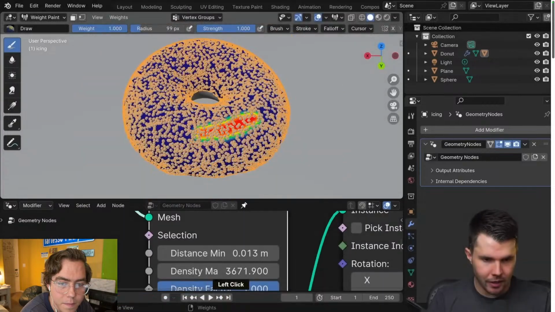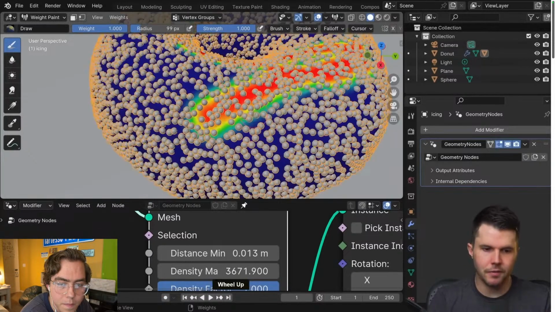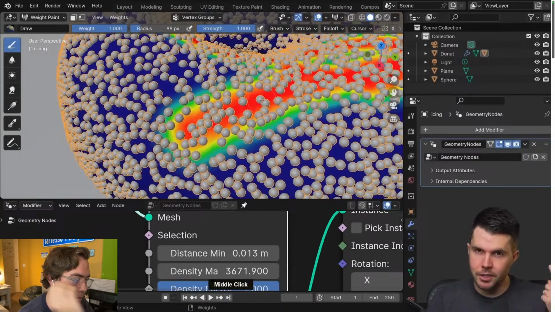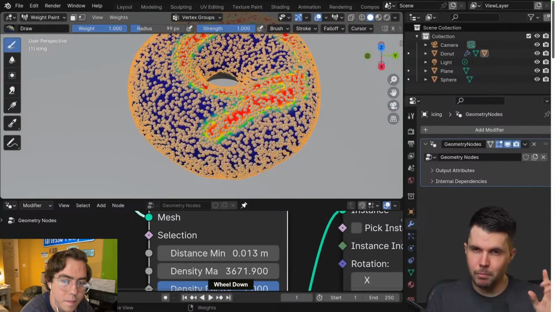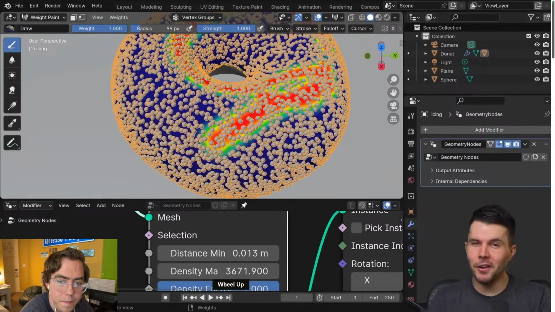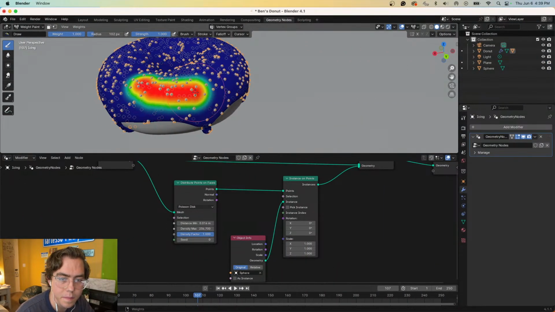If we just paint right here on it, you'll see that we have some colors. These colors aren't going to appear in the render. It's just for you to visualize those values. The blue value means a value of 0, and the red value means 1. I believe they're planning to change the colors of this, maybe not in the next version of Blender, but in some version. So depending on how late you're watching this, your colors might be different. What are our colors? We still have the same colors.